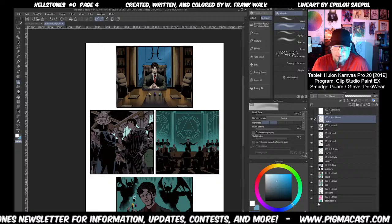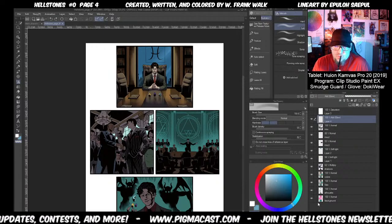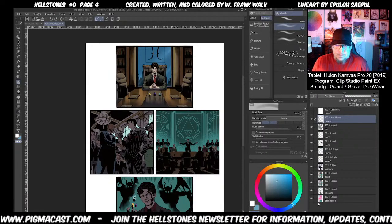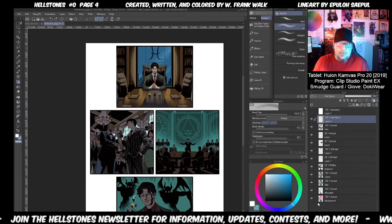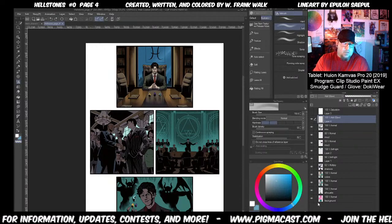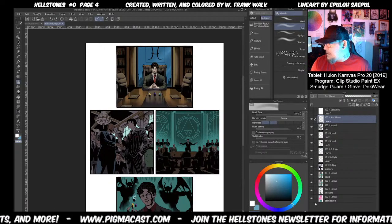Let's see. I don't really think there's any textures I want to drop in here. It's all mostly smooth, marble and glass and leather. I think we'll go back in eventually and add a few more highlights here and there, and add some glow effects around the stones. But I'll wait till the end. I always wait till the end to do all of my effects just because I don't want them clouding my vision of what I'm seeing.